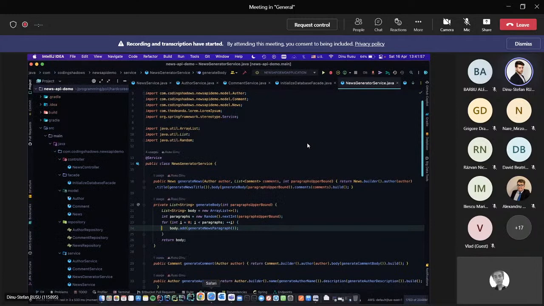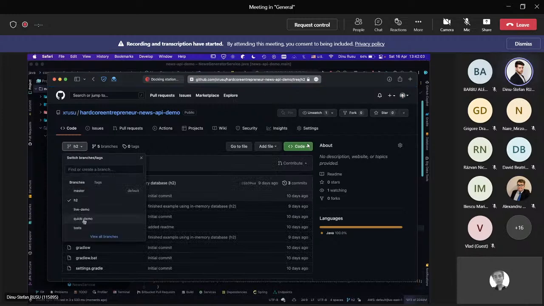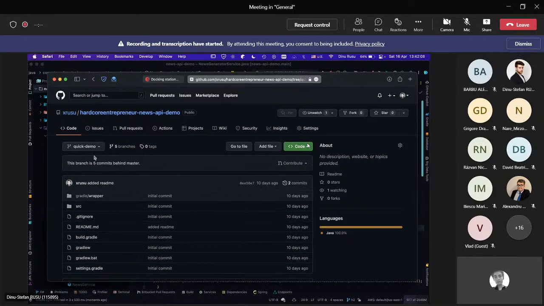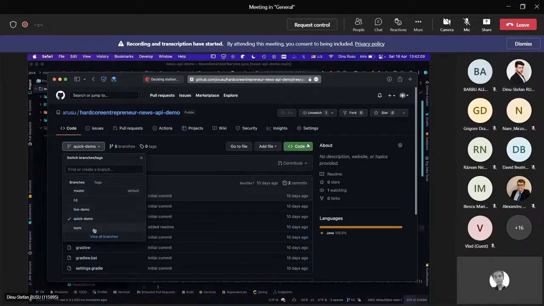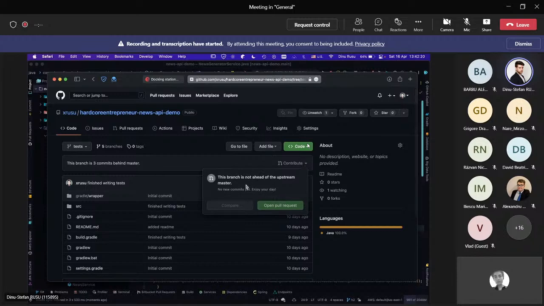If we go here and I switch to this branch, okay, it doesn't allow me to. I can click on contribute, then open pull request, but it doesn't have any different commits to the master, so I can't create a pull request.